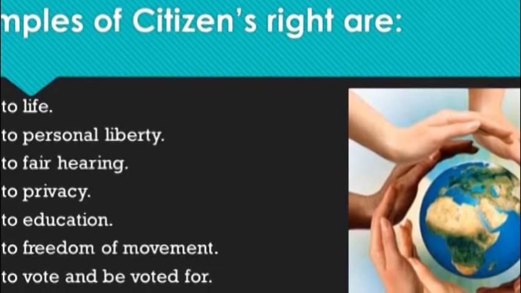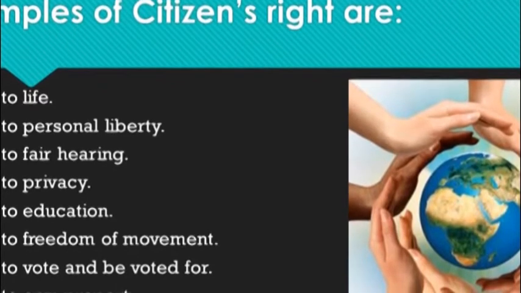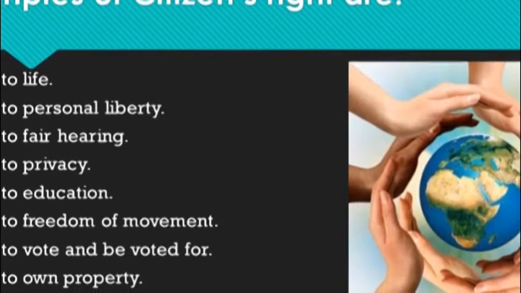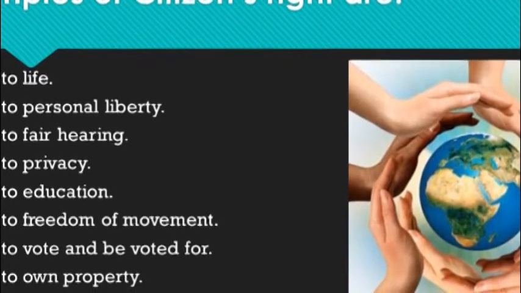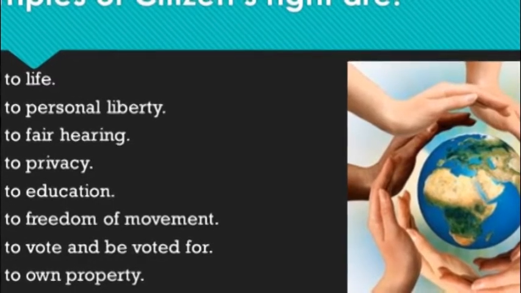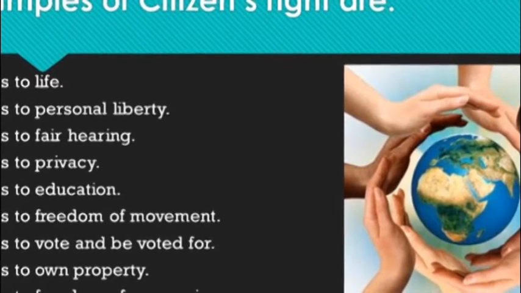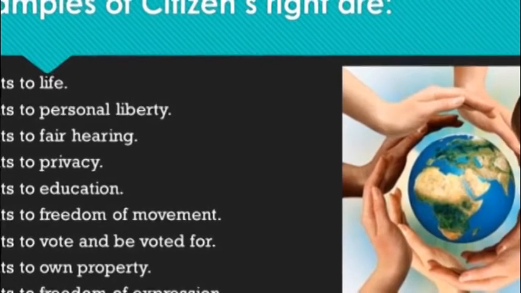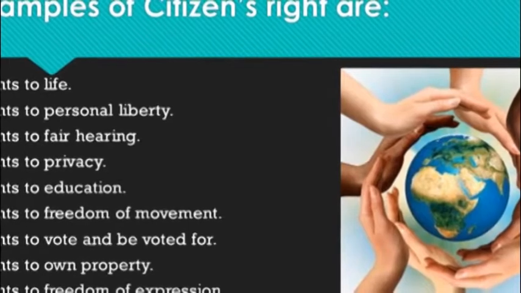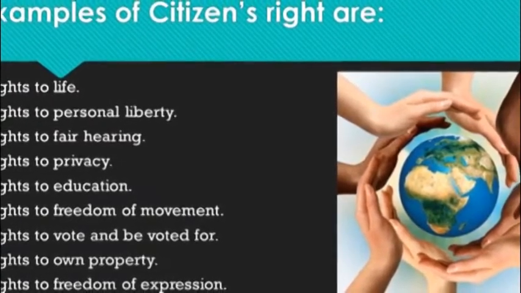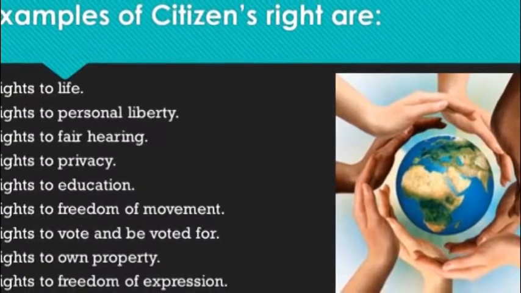It is important you understand that as a citizen of this country, the government has what it takes to protect you from anything that will become a threat to your own life. Then we have right to personal liberty. You have the right to be free. Then we have right to fair hearing. You also have the right to be heard. Whenever anything goes wrong, you can take a lawyer and go to court and defend yourself.